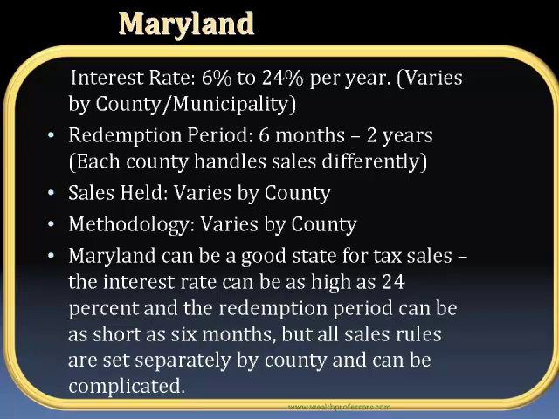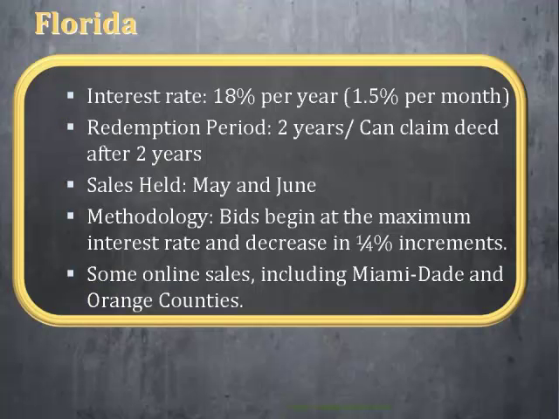So let's go to one of the other states, and this is an interesting state, Florida. The reason why Florida is an interesting state is that it's here as one of our long-term favorites, and it is, right? Because you get that 18% a year, and you've got that 2 year redemption period, and it's a wonderful long-term strategy state. But at the same time, what you have in Florida on a short-term piece is that there's a 5% minimum return. Even if you're bidding down on the interest rate, and the interest rate goes down, as long as it doesn't go down to zero, even if it goes down to 1%, you still get 5%.